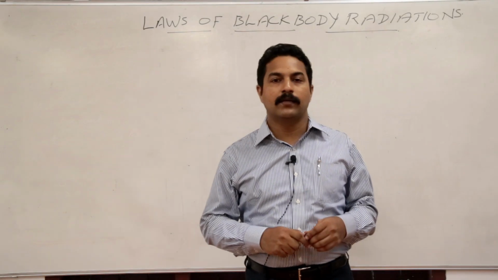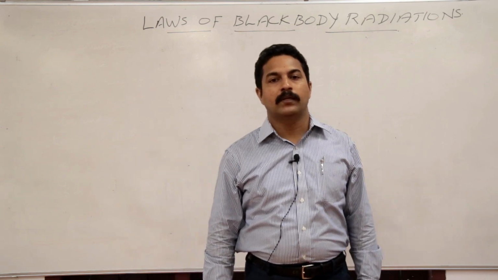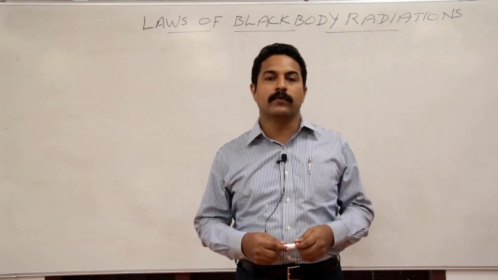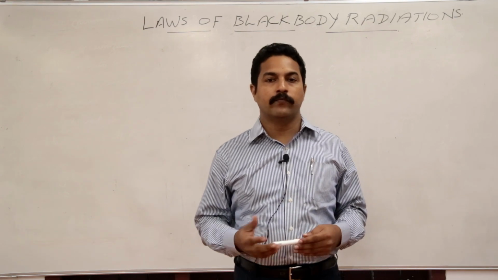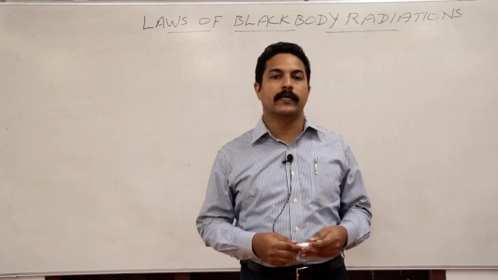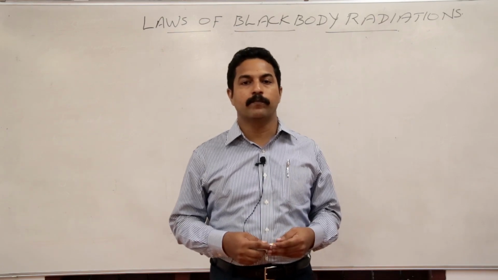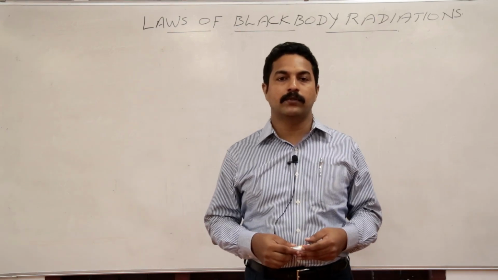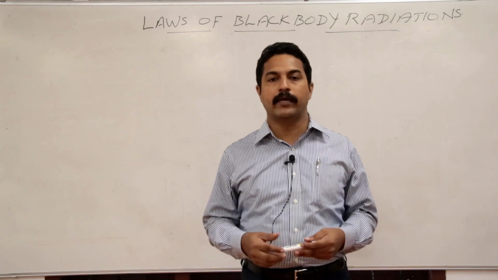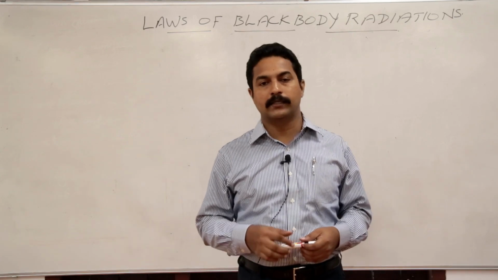In the last class, we discussed the introduction to thermal radiation, the properties of surfaces with respect to radiation, the difference between other modes of heat transfer and radiation, what a black body is, and emissivity, with its different types: total hemispherical emissivity, spectral hemispherical emissivity and so on. Then we started with the laws of black body radiation.